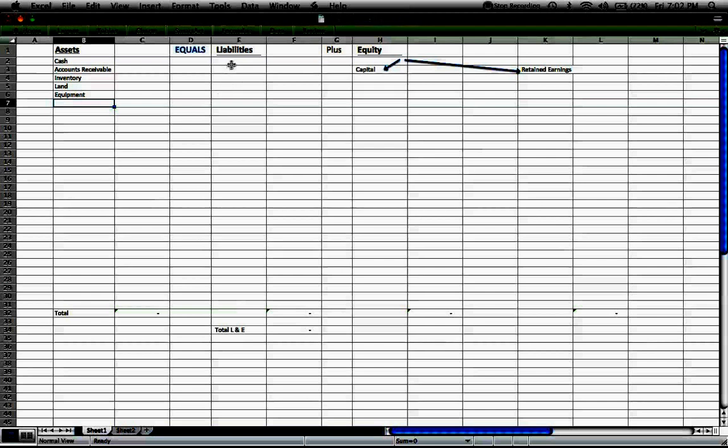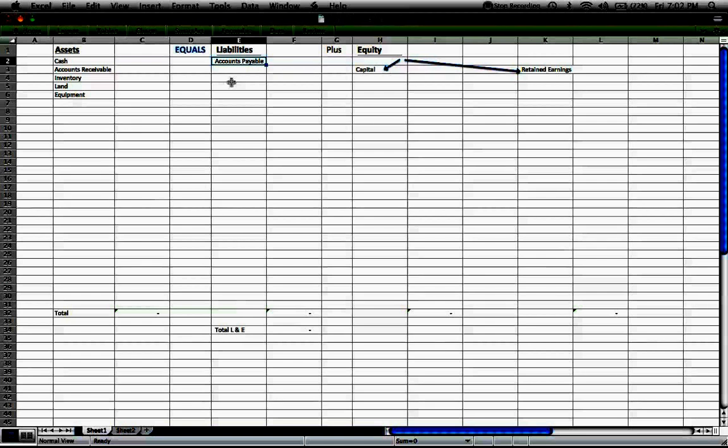Let's jump to liabilities. Liabilities, again, are money owed by the company to people outside the company. Okay. So similar to accounts receivable, there's accounts payable. When you see the Office Depot truck delivering office supplies at Mills College, what happens is that they're dropping off supplies. Mills College is not giving them a check or cash right away. Mills College owes Office Depot money. That is an accounts payable.